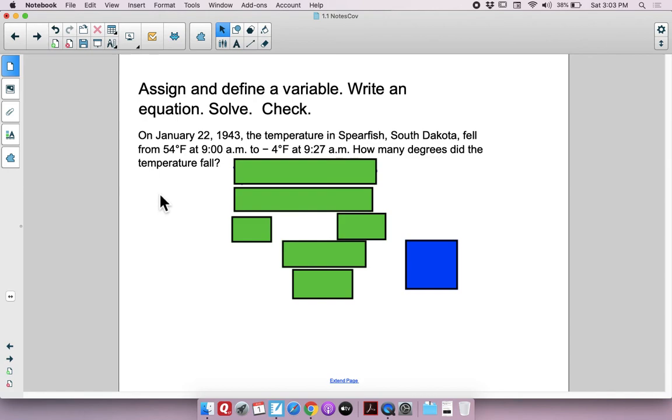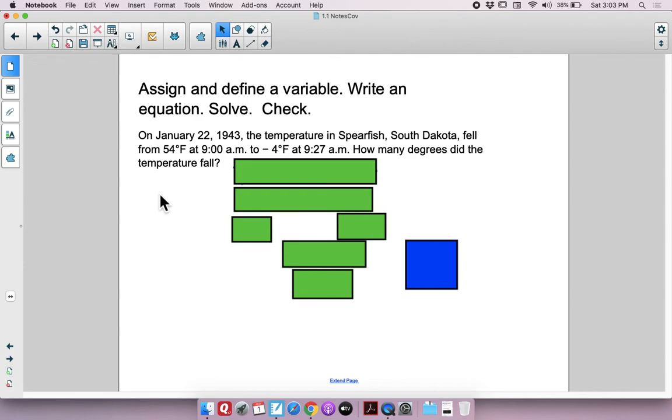So go to your happy place. I'm actually thinking of Spearfish, South Dakota. I went there one time, way back in the late 90s. Beautiful place. And it was in the summer, so we didn't have temperatures like this.